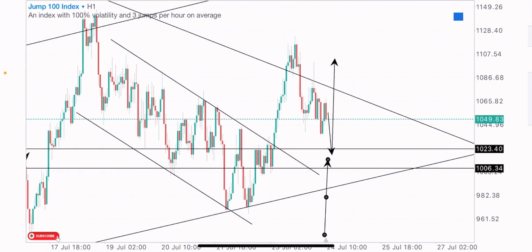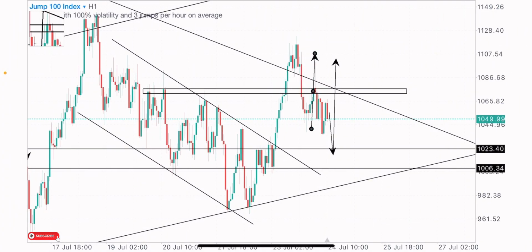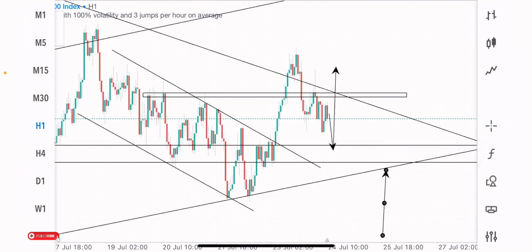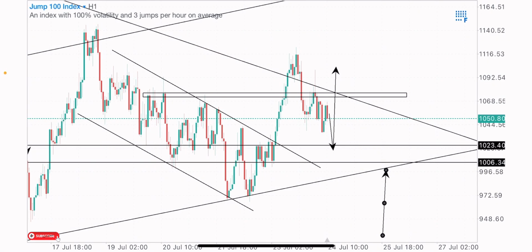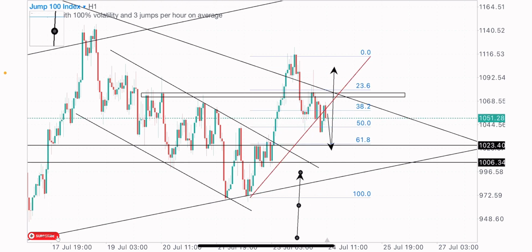On how we got this high is broken, we had the break of structure at this point. This high has got taken out, so a retest on this zone. I'm expecting the buys on this index from this point, and confirming this buy level, I also got on my Fibonacci, which we'll be doing right now, matching it up from this swing lows to the swing highs, and you can see that our buy zone is exactly on the 61.8 fib retracement level, which is the Fibonacci golden level, right?